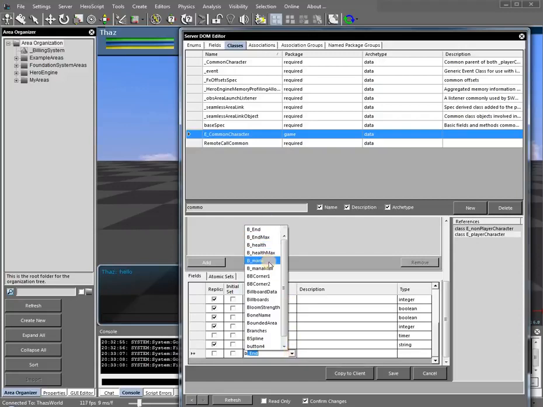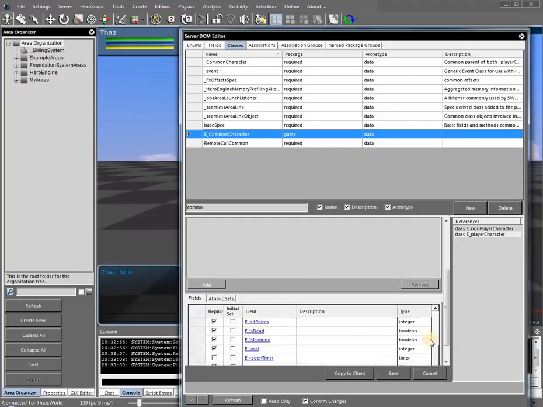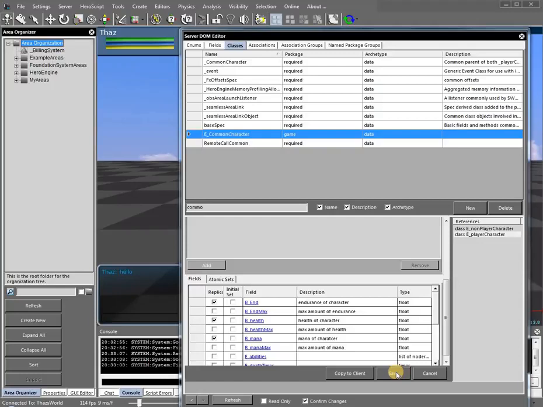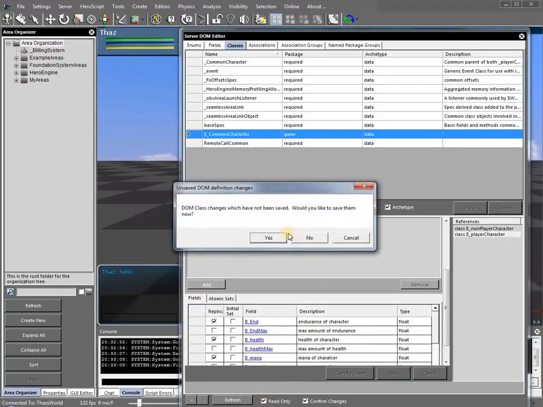We'll add these 6 in, and as they're copied to the client side, we will then mark the endurance, health, and mana to be replicated. That will send them over when either a player character or a non-player character is created. Once we have these fields added, we'll click the save, and then we can close the server down.